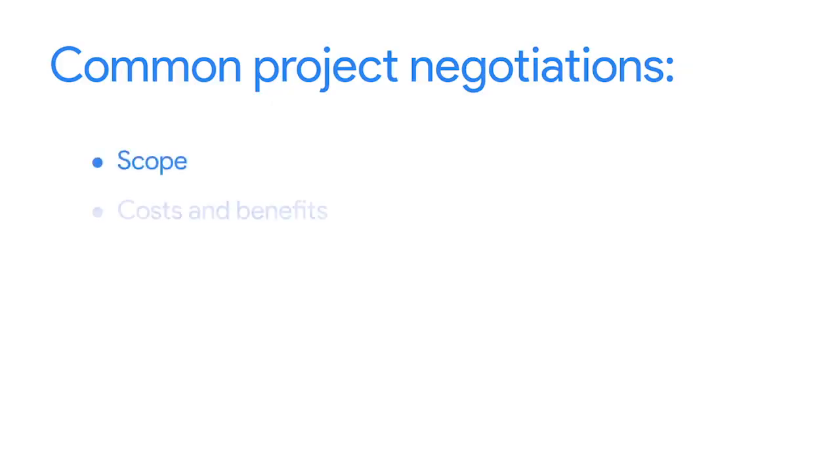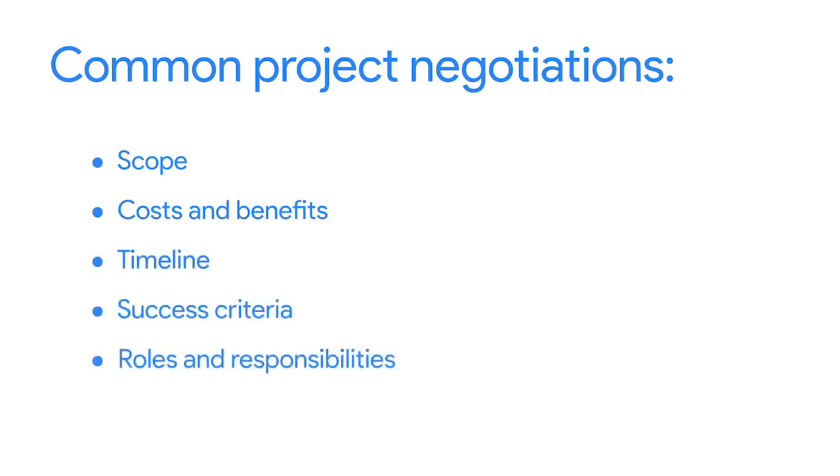As we discussed earlier in the program, some common project aspects that are negotiated during the course of a project include scope, costs and benefits, timeline, success criteria, roles and responsibilities, and resources. This is another reason getting aligned with stakeholders early on is helpful. Good alignment can help prevent some of these types of negotiations down the road. Early in the project, it's important to agree on the scope. Take note of how Peta focuses on securing stakeholder buy-in for that. And it's good to remember that a lot of the skills she'll apply here will be useful to negotiating other elements throughout the project's lifecycle, whether that's the budget, timeline, or product requirements.